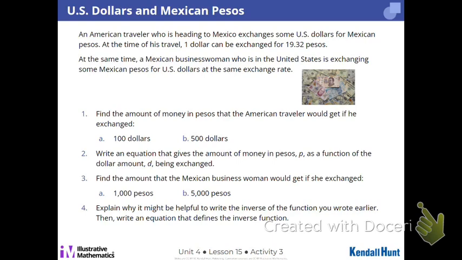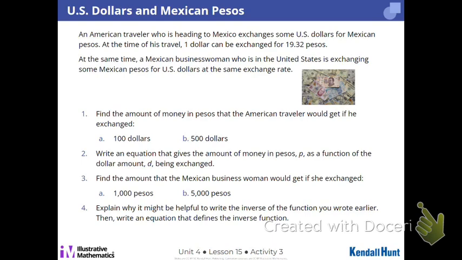So I'm going to have you make the conversions and make the equations for me with your partner. I'm eyeing like 5 to 7 minutes for this, all right? I think we can get it done in 5 to 7 minutes, so let's go. So who can help me out convert my $100 into pesos? All right, Meredith, what'd you do?